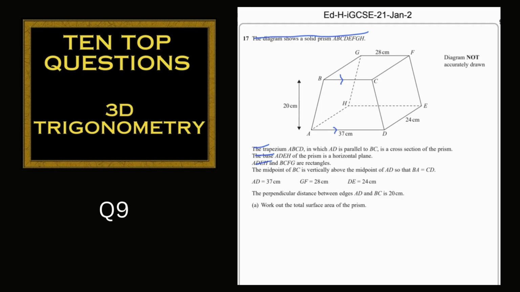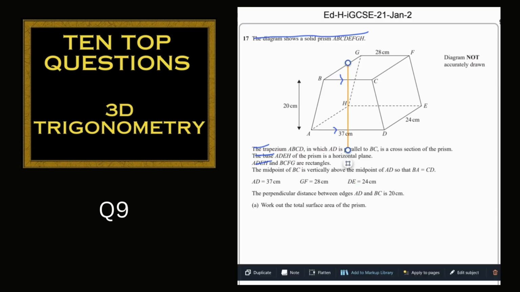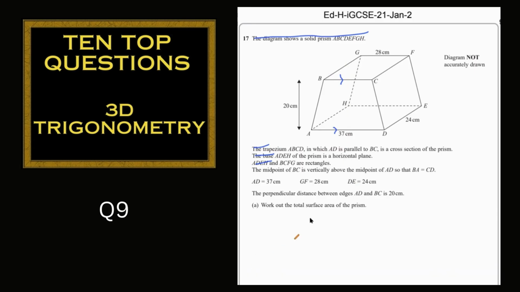Now what that does tell us is that this is not only a trapezium, it's what's called an isosceles trapezium. In other words, that's a line of symmetry. But what's more important is the triangles on either side over here, they are equal. So you're left with a rectangle in the middle and it balances up with a right angled triangle either side. Next, they give us some data, but all that's on the graph. The perpendicular distance, in other words, the trapezium's height is 20.